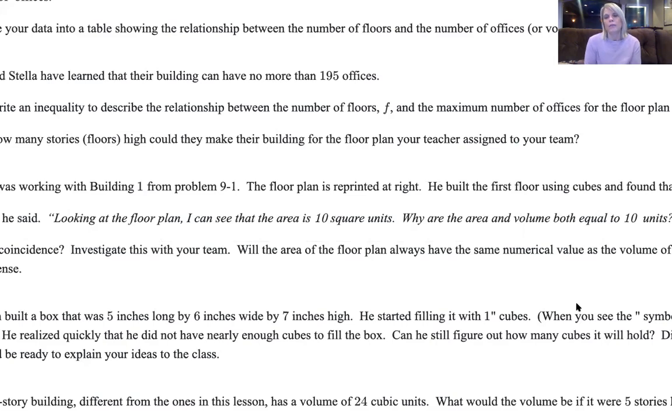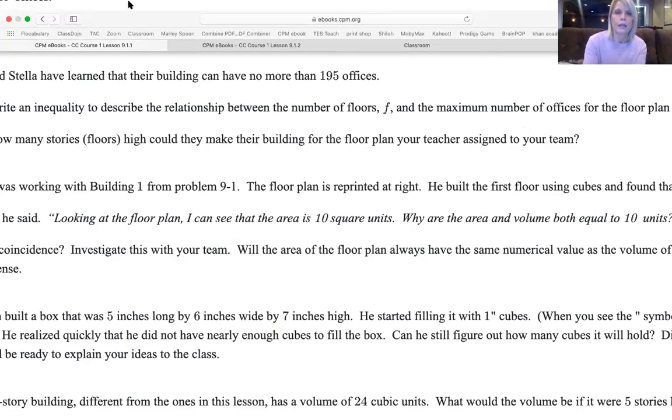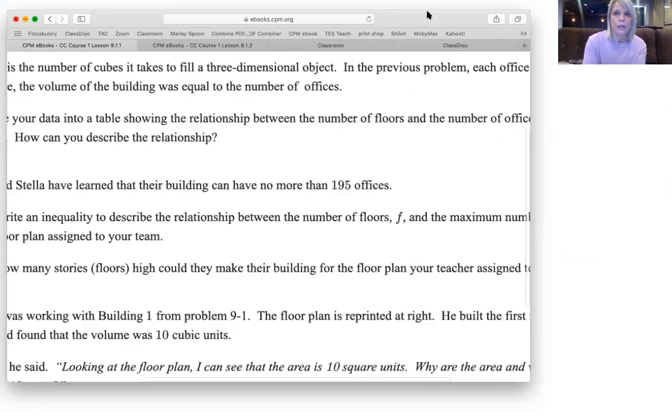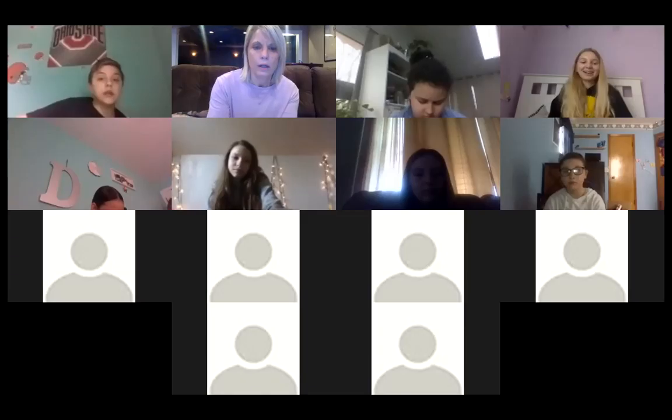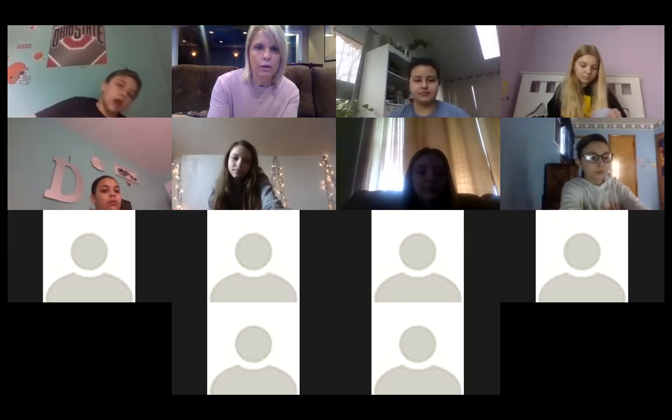Yes, so the formula for volume is length times width times height. That is right. Or base times width times height. Either is good because volume is always a 3-dimensional item or object. So it's something that can be filled, like a gallon of milk has volume. The milk would be the part that represents the volume. So that's what we're going to do first. So a couple little problems on volume first, and then we'll get to surface area, which is a little bit more involved. So let me go, I'm going to go back to this because I have to share this document.